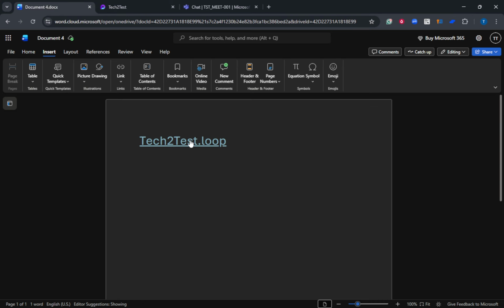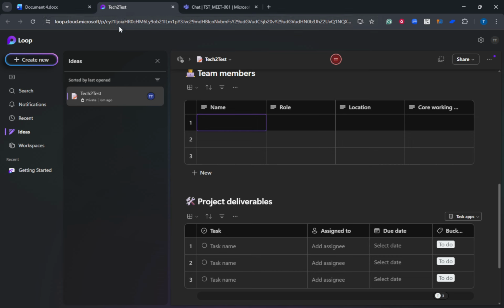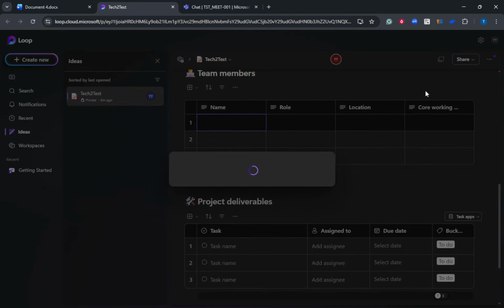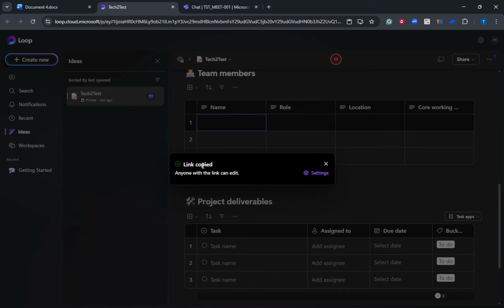You can also share a loop component link inside Word. Open the Loop app in your browser, find the component you want to share, choose Share, and copy the link. Paste that link into your Word for the web document. Anyone who can access the document and the component can click the link to open it externally and edit together. A simple tip here is to add a short line of context above the link, so readers know what the component contains and why they should open it. It can also help to quickly test the link in a private or incognito window to confirm it behaves as expected.